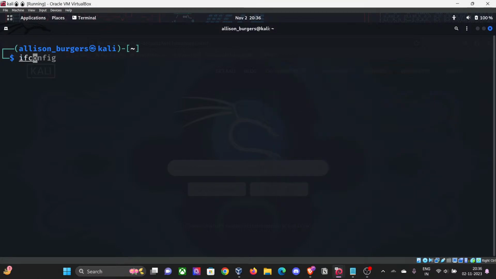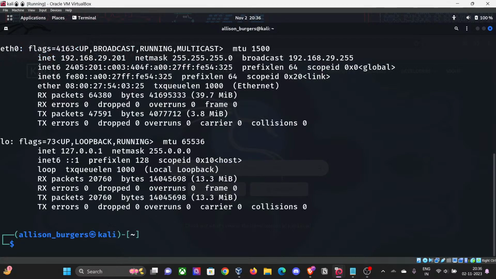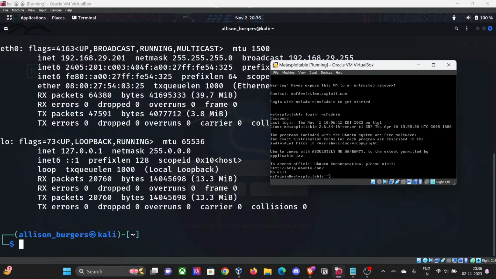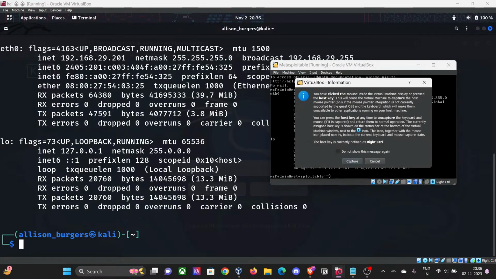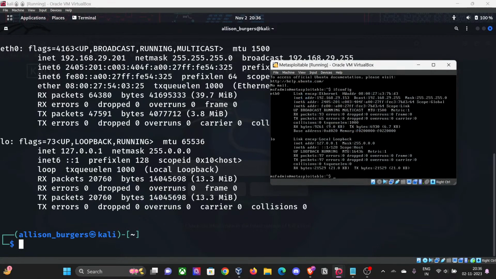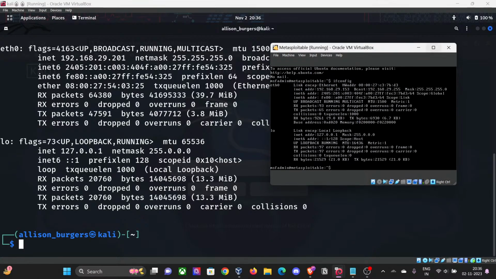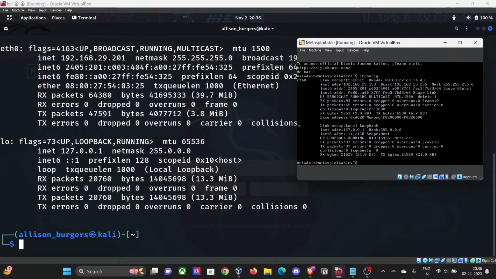Let's just see my IP address. This is my IP address over here. And if I go to Metasploitable, I will run the command ifconfig. It gives us its IP address, 192.168.29.153. You guys are noticing this, right?